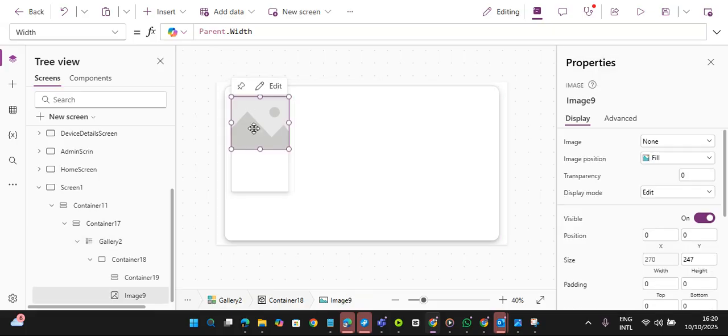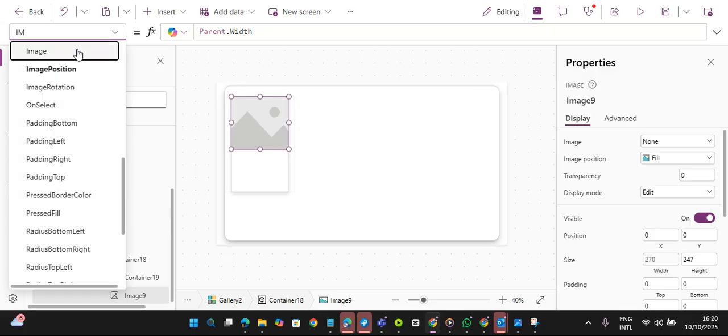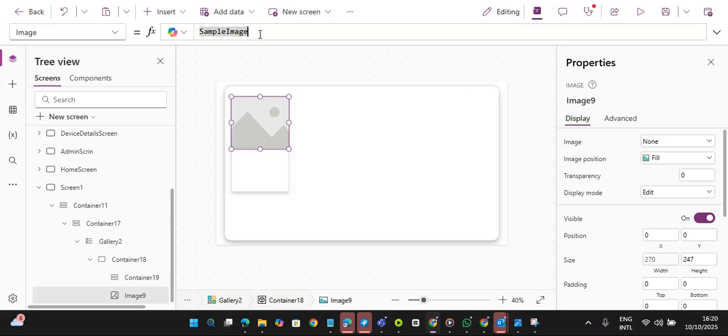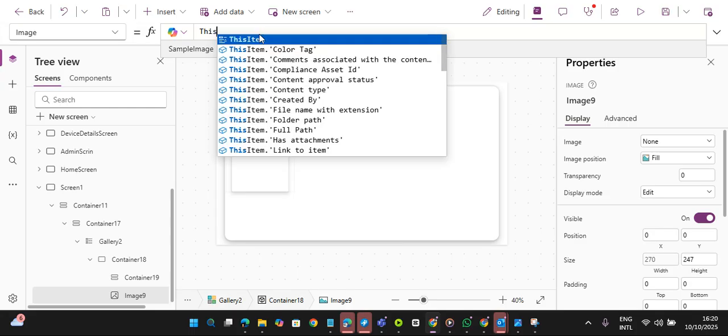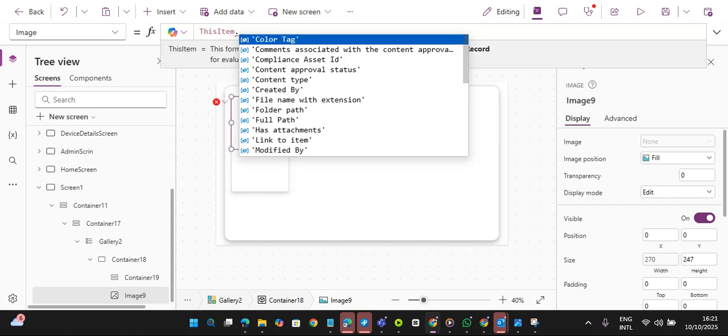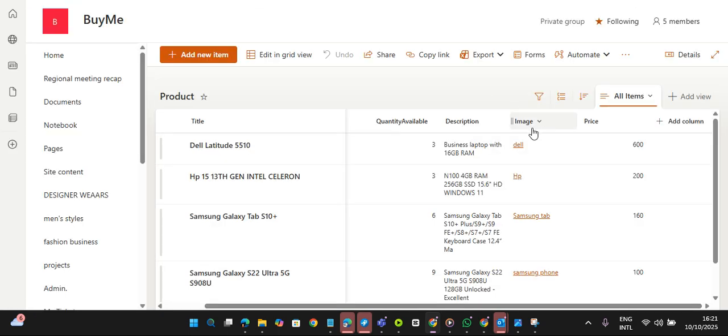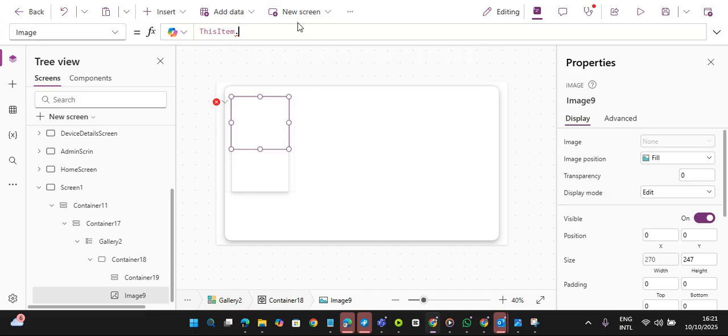Then this image, if I go to image, instead of sample image, I will say this item dot, what did I save it with? Is it image link? Alright, let's go back. You can see this item dot image. So let's go back. This item dot image.